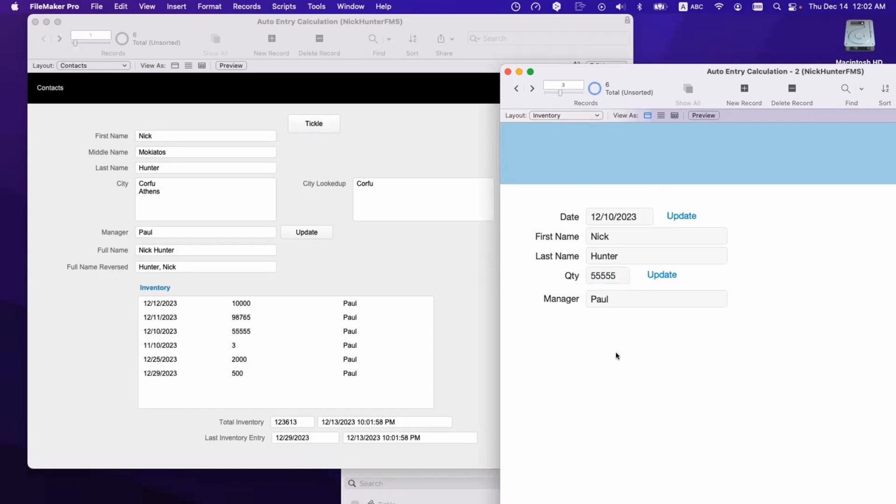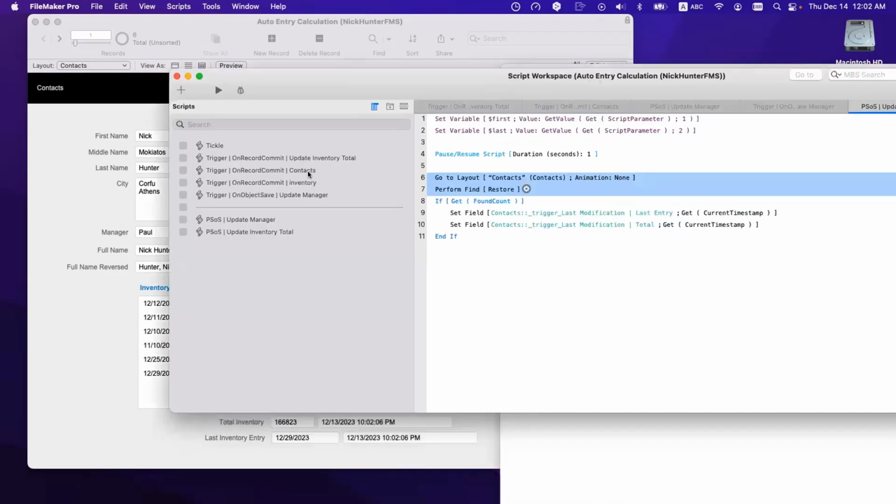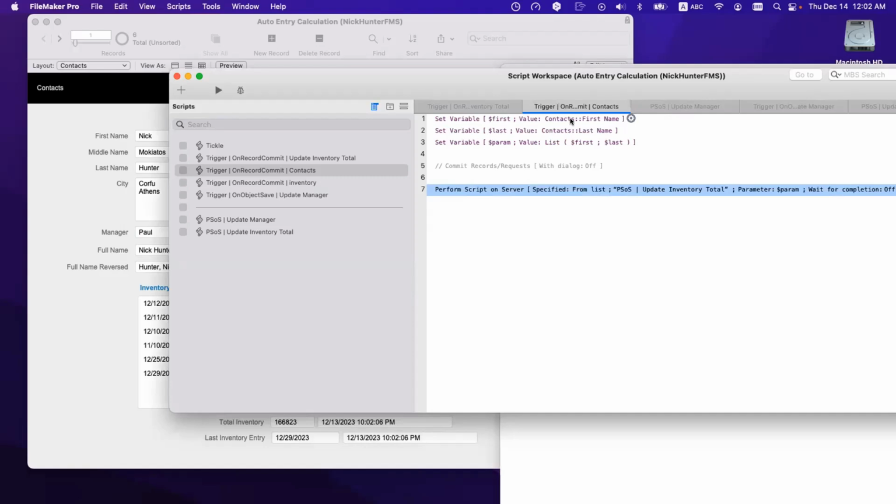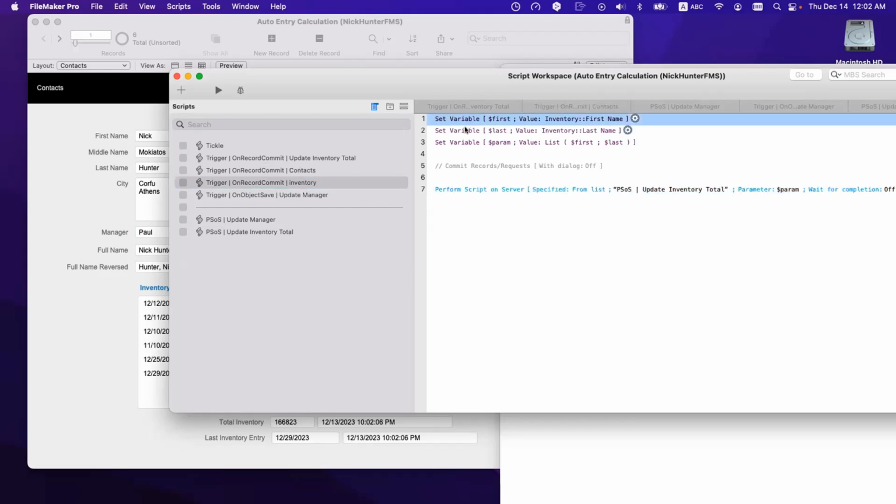It's the same script. Why? Because I just say, okay, from here or from here, depending. When it's from contact, I select the first name from contact and the last name from contact. When it's from inventory, I'm selecting the first name on inventory and the last name on inventory.